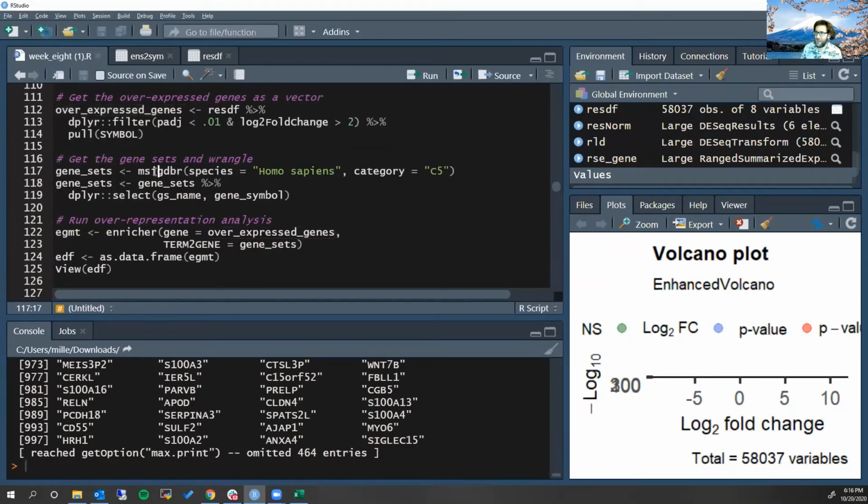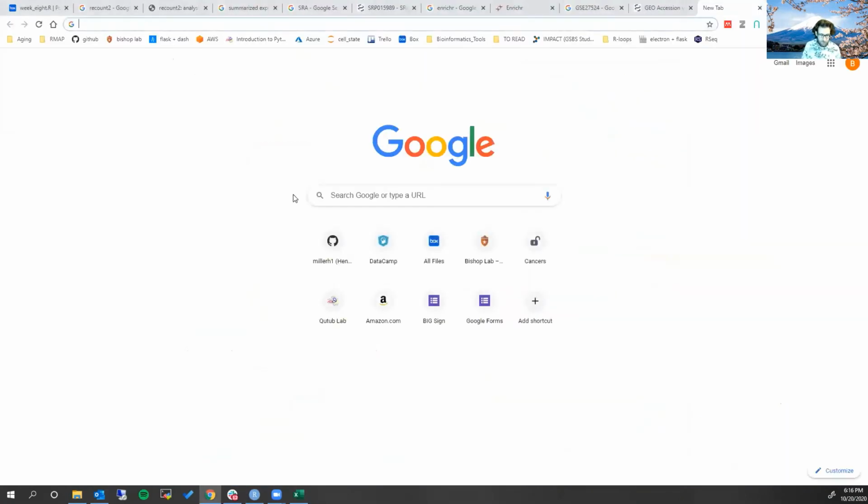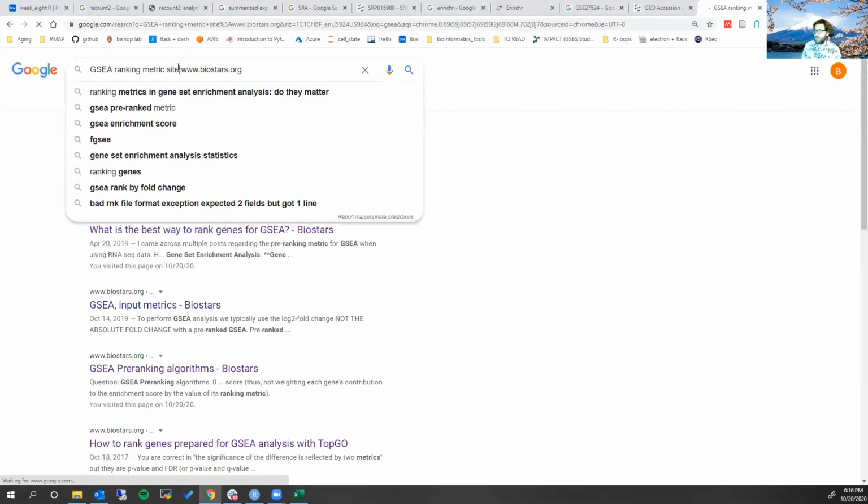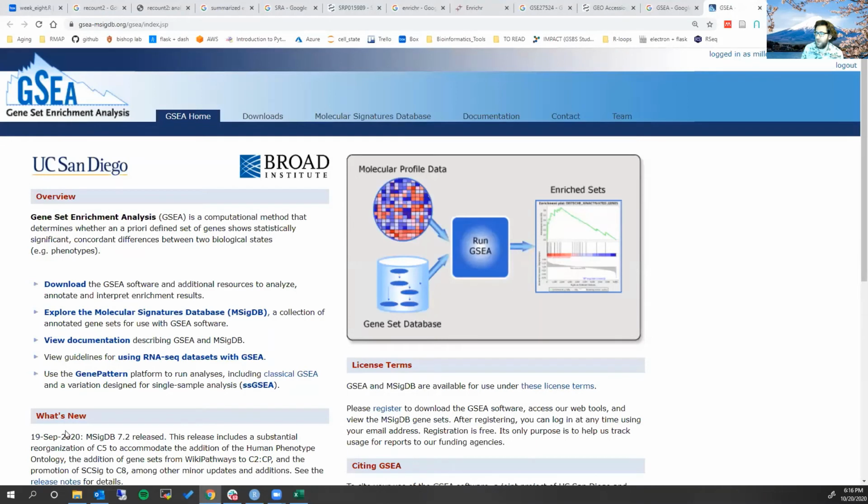Now we're going to use the msigdbr function in order to get some gene set annotations. To briefly touch on this, MSigDB comes from this site. These are the people who make GSEA, the Broad Institute and UCSD.